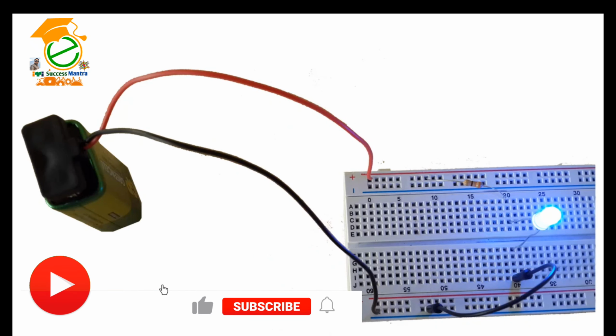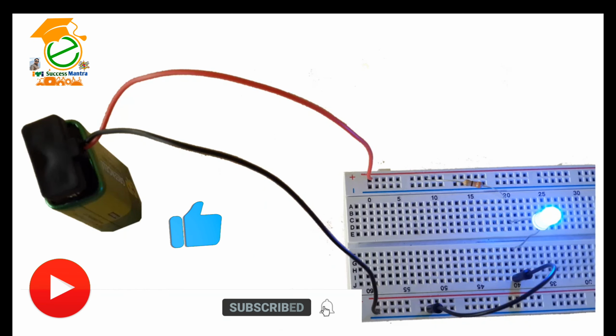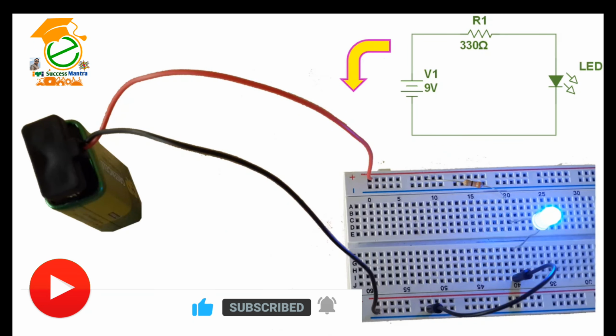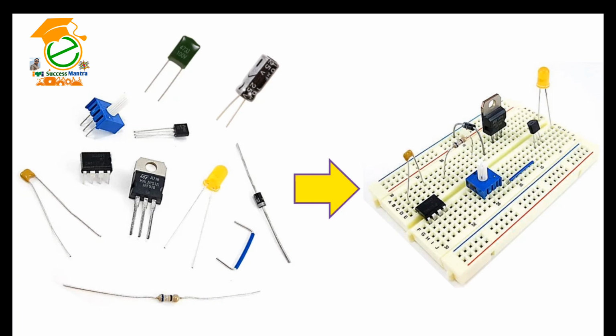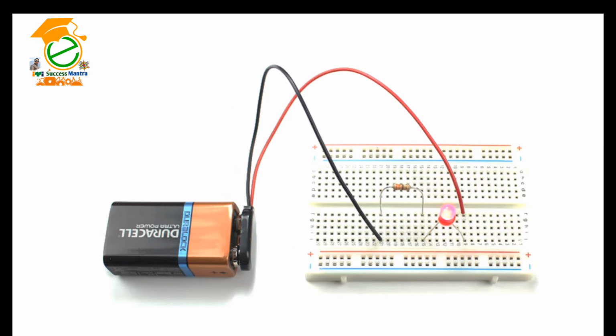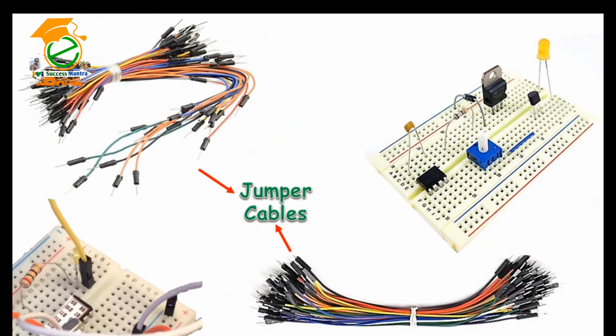Simply connect the parts that are wired together into one of the electrically continuous rows. On each edge of the breadboard, there typically runs 2 continuous bus lines. One is intended as a power bus, and the other is intended as a ground bus. By plugging power and ground respectively into each of these, you can easily access them from anywhere on the breadboard. In order to connect things together using a breadboard, you either need to use a component or a wire. The most suitable for these wires are jumper cables.